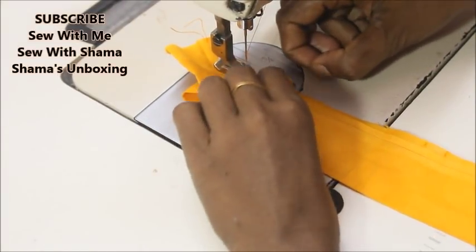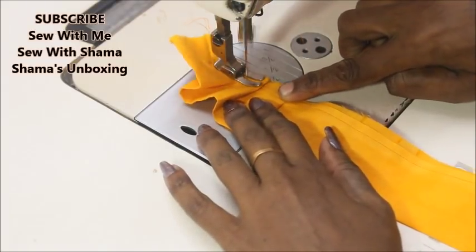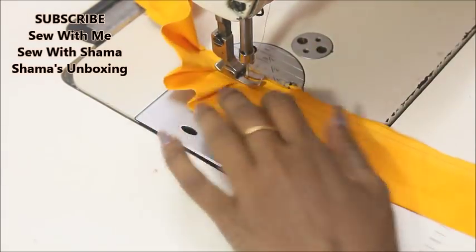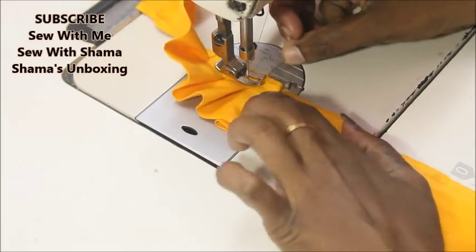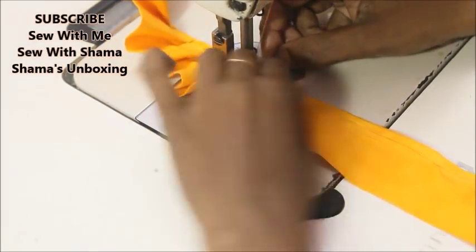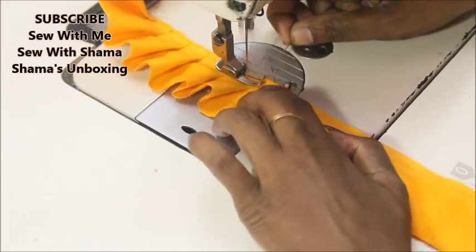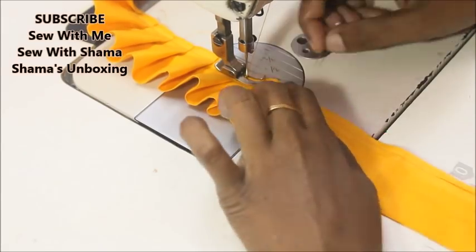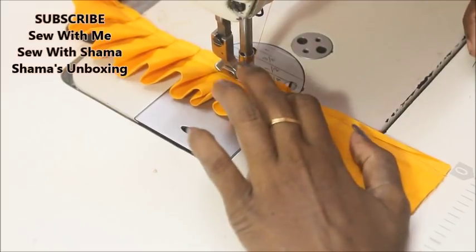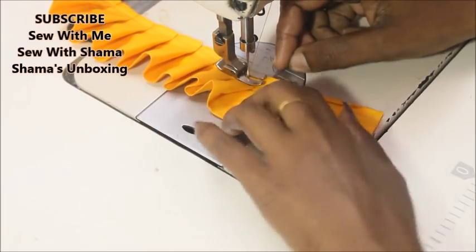I'm just taking a head pin or bell pin, whatever you call it, and I'm sewing on top of that, making small pleats. It's not like 1 inch pleats, it's less than an inch. The pleat size is absolutely left up to you. If you want a little bit bigger pleats, you can add them also. I'm taking less than an inch pleats, and I'm pleating that on my long strip of straight fabric. Little by little I'm going to finish pleating the fabric.